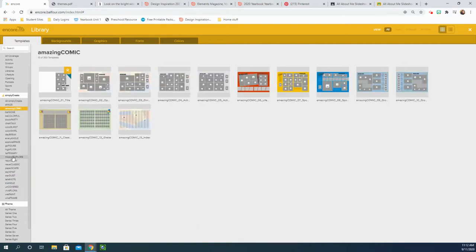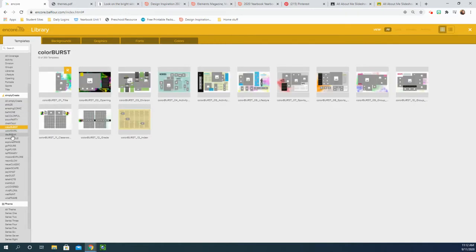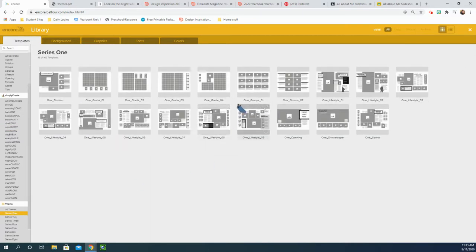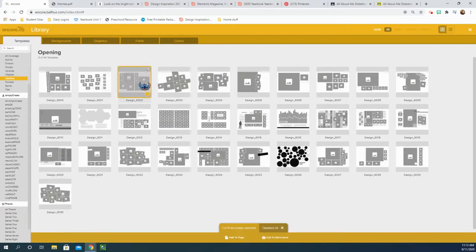A lot of these are meant for elementary school, middle school books to be like every single page. Copy, paste. But we have 240 pages, so if we use these same ones again and again, we're going to get sick of them very fast. So let's just pick one. Let's say we have this one.